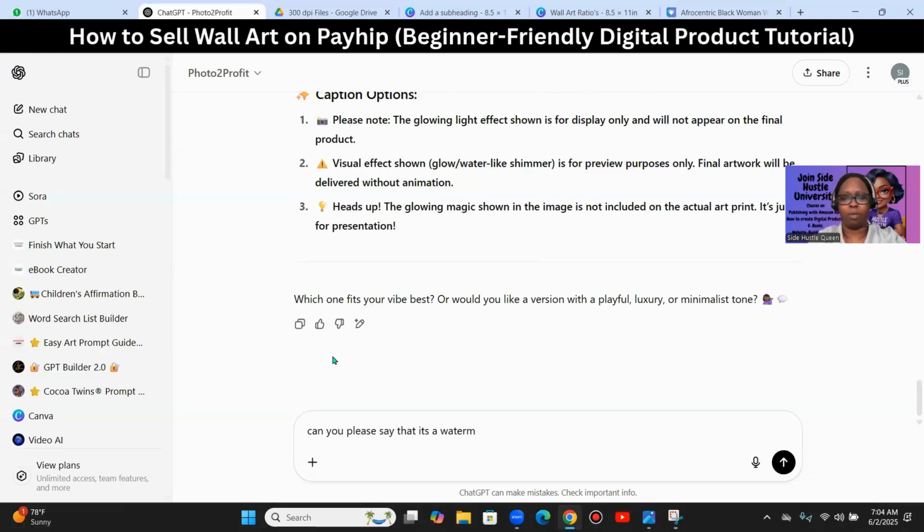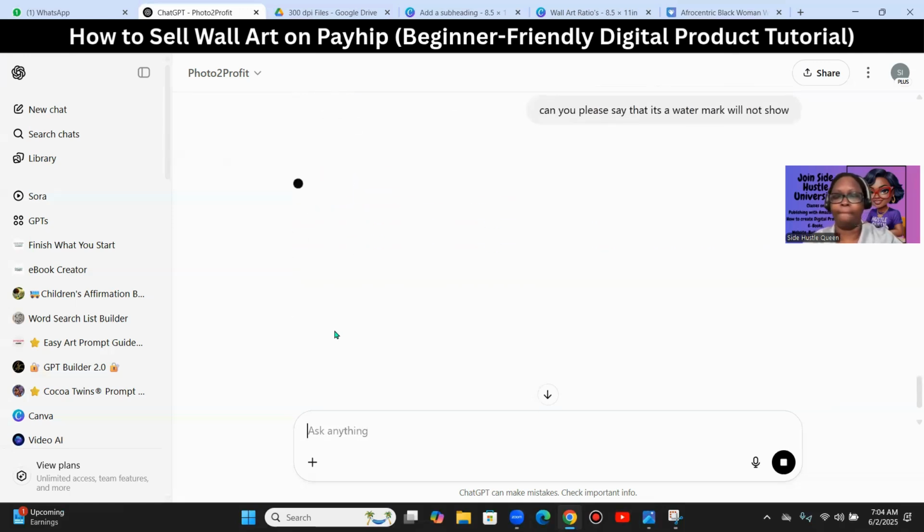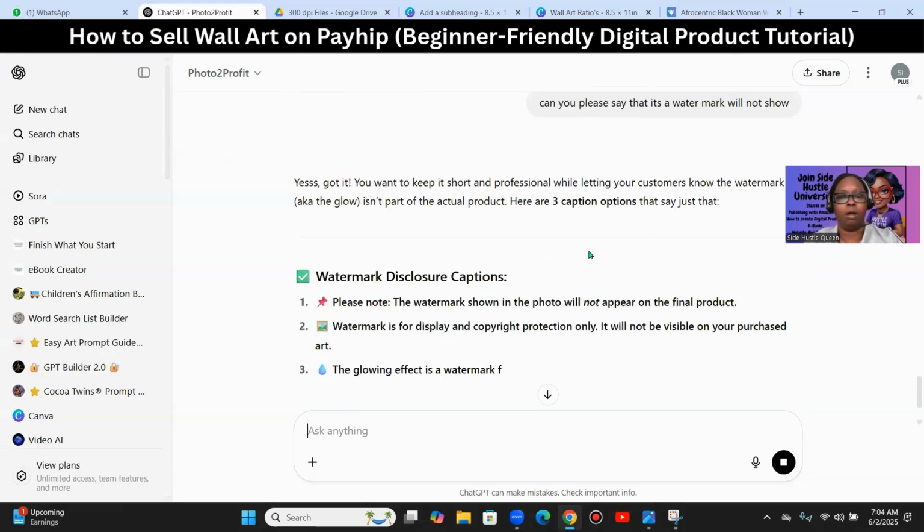I might not have said watermark. I think I did. Can you please say that the watermark will not show? It could not be giving me the caption that I'm looking for because I'm in an AI assistant that actually helps with the descriptions. But okay, watermark disclosure: please note, watermark shown in the flow will not appear on the final product.